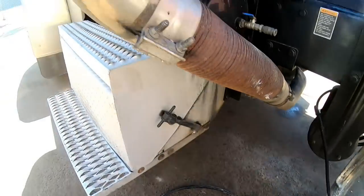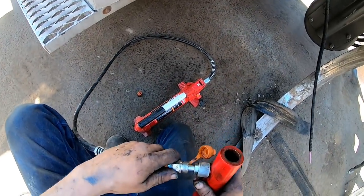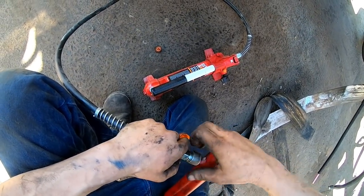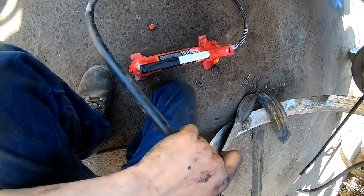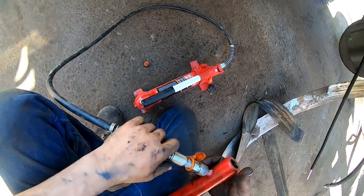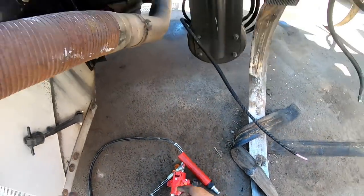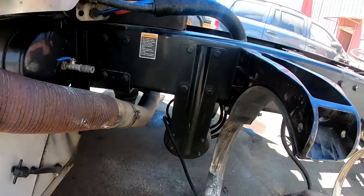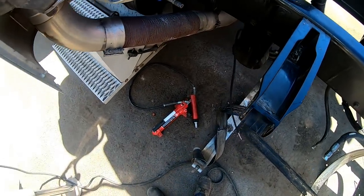Come on, get out of there. Let's set that there so I don't lose it. Put it back in the kit over there. Nice little porta power. I used it the other day when I changed the springs on that feed truck. I used it to shove the axle to get the center pin on the bottom of the spring to fall into the notch there in the axle.